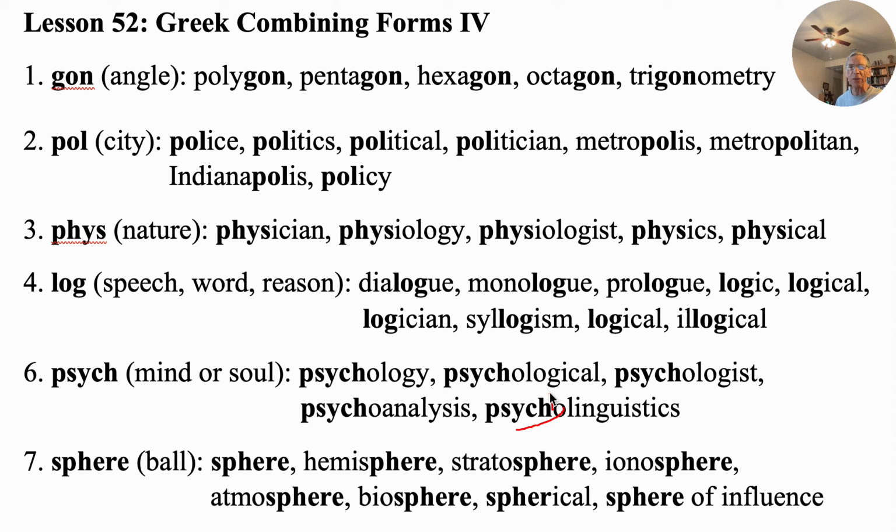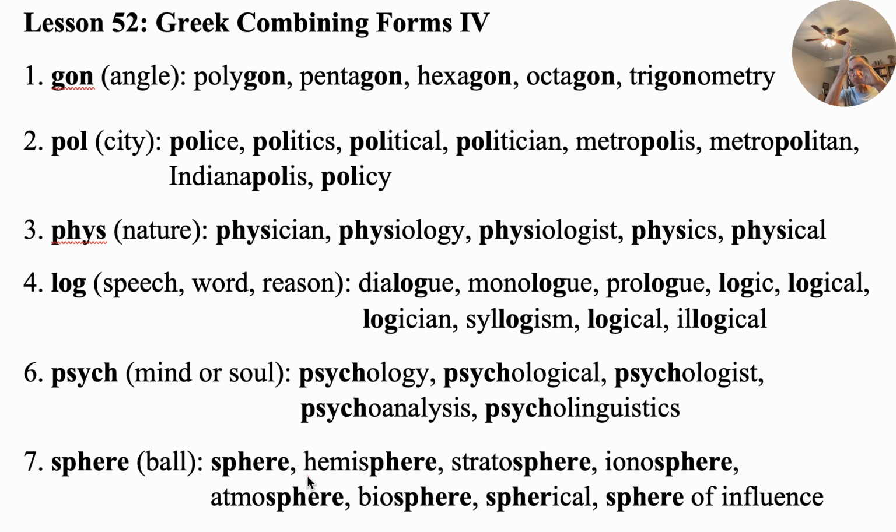Psycholinguistics, this is another favorite subject of mine, but it is a vast field. It's how the mind operates in relationship with language, and that's a pretty advanced subject. Last, we have sphere, which means ball. And notice again that PH right there makes the F sound. That is a Greek phonogram, a Greek spelling. So we have sphere, something that's round.